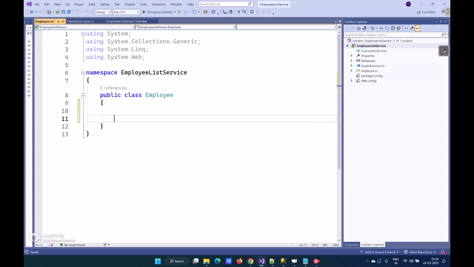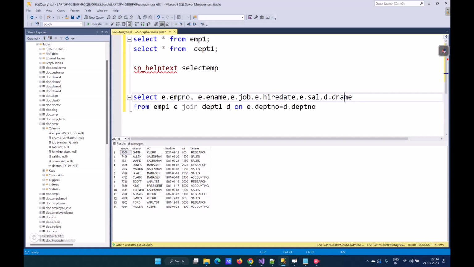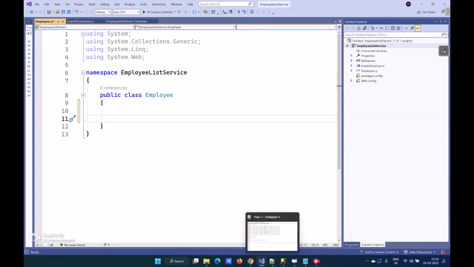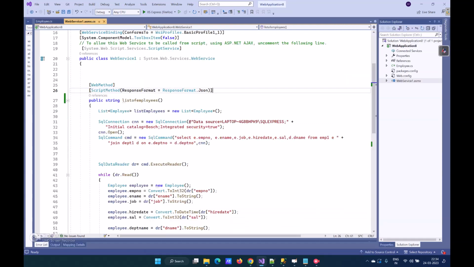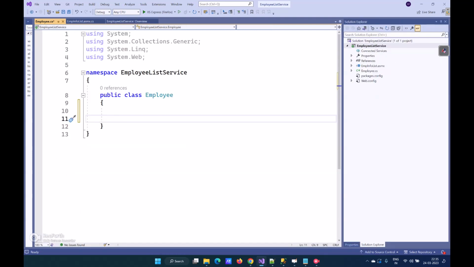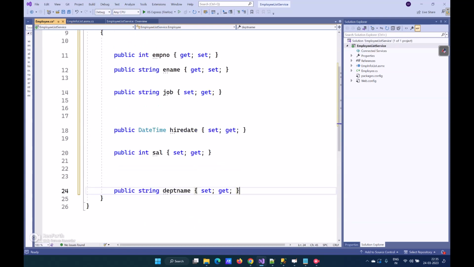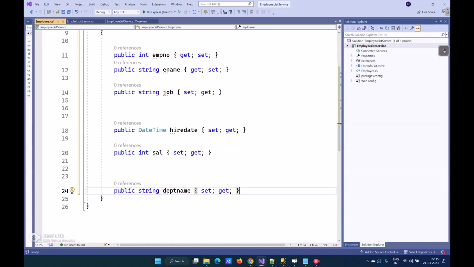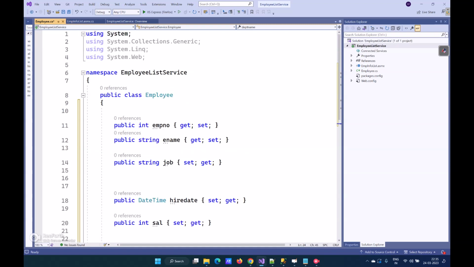So in this, only those properties should be there which are getting retrieved in the joins. Okay, in the join, these properties should be there which are getting retrieved in the joins. So what I will do, I'll just take this class, the employee class is already there here. So I'll just copy these properties here. Control C. You need not copy. You can write it as per your project. You have to write it. Okay, some properties I have written. Done. So 1, 2, 3, 4, 5, 6 columns I'm retrieving.